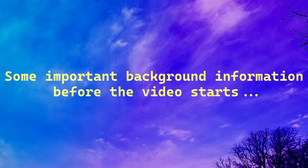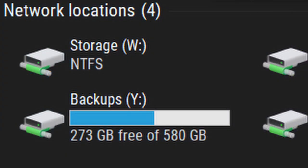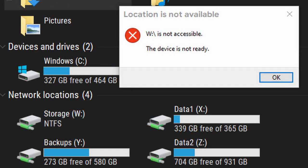One day I was laying down in my room and I needed to connect to my computer to get a file. When I opened this PC I noticed my storage drive was not loading — I was like, why is it not working? Even though I wasn't trying to access it, I clicked on it and it said 'the device is not ready.' I was freaking out thinking, did my hard drive fail or something?